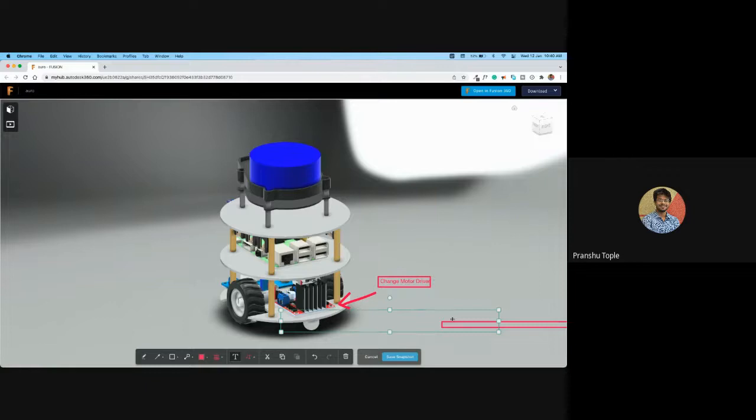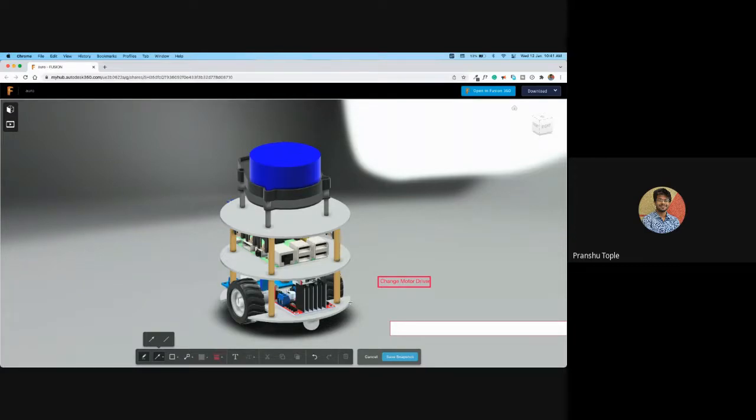So the client can just send it to me so that I understand okay, this we have to change, and I can just save a snapshot of it. So here I can draw, I can edit, I can just make an arrow like this. There are a lot of things that you can do. It's good on the client side because whenever we work with clients, they are not people who are very good in CAD or something. They won't understand, but they have to tell me, that green thing, just change that green thing or red thing. Usually people say like that.